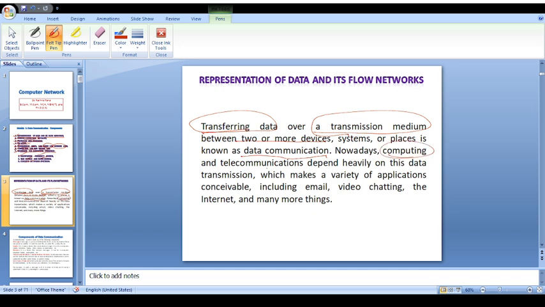Today, computing and telecommunication both depend on this data transmission. It makes a variety of applications, and these applications include email, video chatting, internet and many more things.